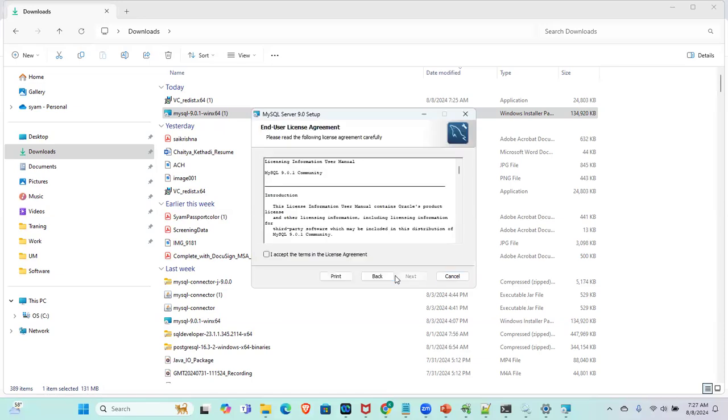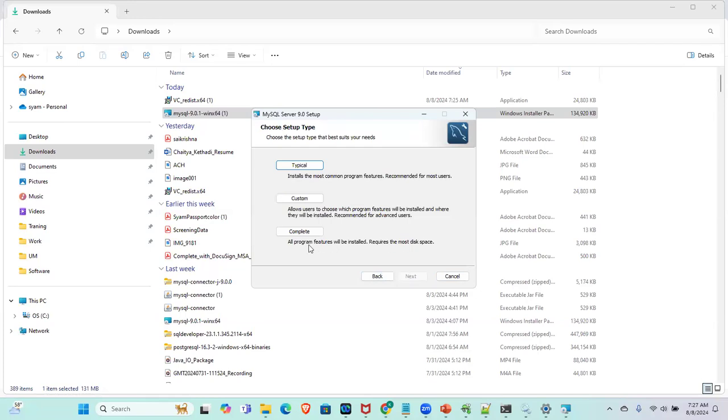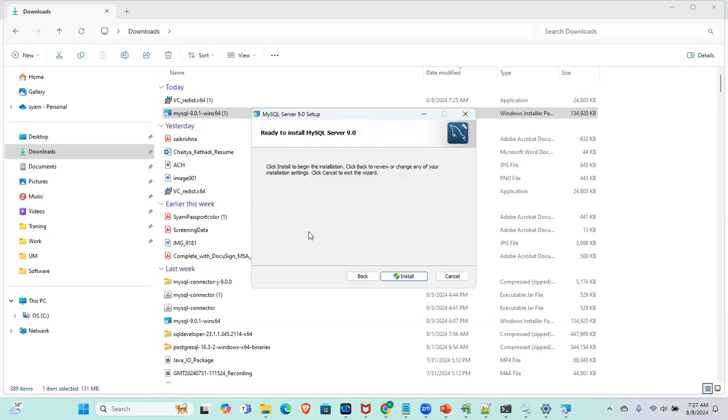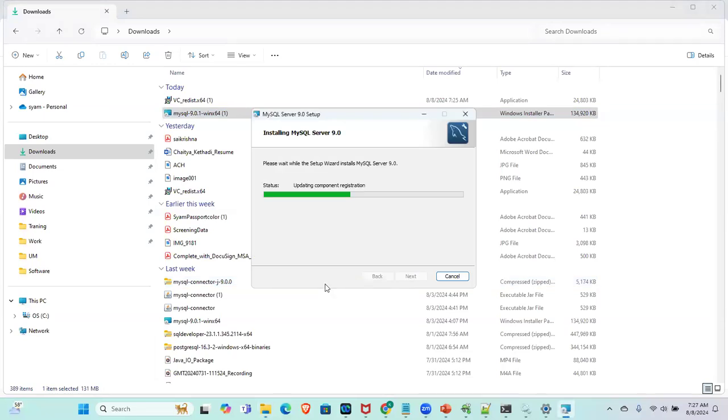So click the prompts and go to next and take a complete installation and install. Install the software on your computer.